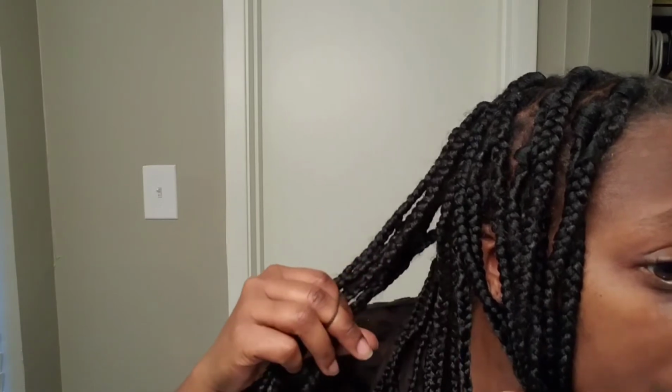Me, I like kind of a lower side pony. Uh-oh, my rubber band fell out somewhere. As I look for it, I don't know where it is, but it will unravel, y'all, so it's not hiding. It's not hiding anywhere. I don't know, but it's gonna unravel, and I'm just gonna braid it back up.